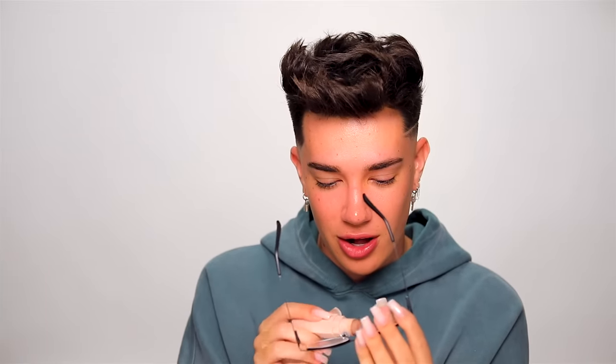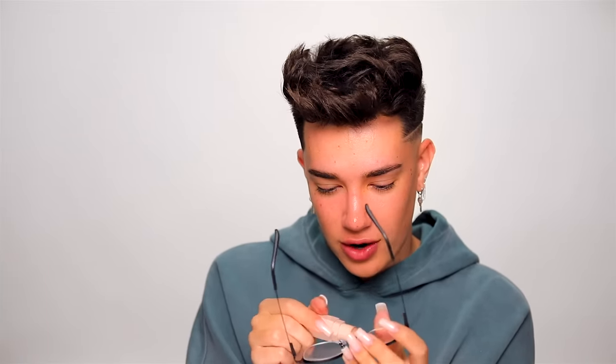So we have our nice pair of little glasses here and we're just gonna rub our little contour stick all over the frames. Ironically enough, one of the biggest reasons that I got LASIK eye surgery, which is the best decision of my entire life, let me say that, was because I wore glasses and contacts during the day and it was so much of a hassle. But whenever I wore makeup, putting glasses on was the absolute biggest problem for me because it would take the foundation off on my nose. So the fact that this is actually a hack is really just bringing it full circle, if you will.